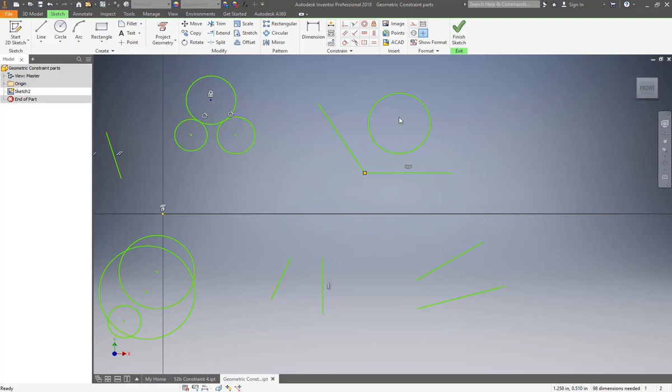Let's keep going. This instruction is asking us to make this circle tangent to these two lines. Right now you can see I can move the circle and nothing happens to the lines. If I apply a tangent constraint, again I'm just using the tangent from the circle to the line, the circle is going to get bigger as soon as I click on this line. Right? And I'm going to do it again from this circle to this line. Right click and hit OK. I've made this circle tangent to this line and this line. So when I change the size of the circle, it's going to get smaller. If I try to move my lines, the circle remains intact. It'll just move along that line.